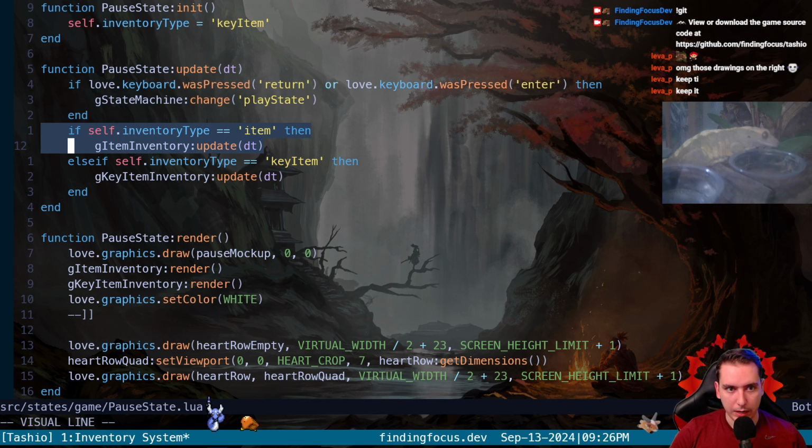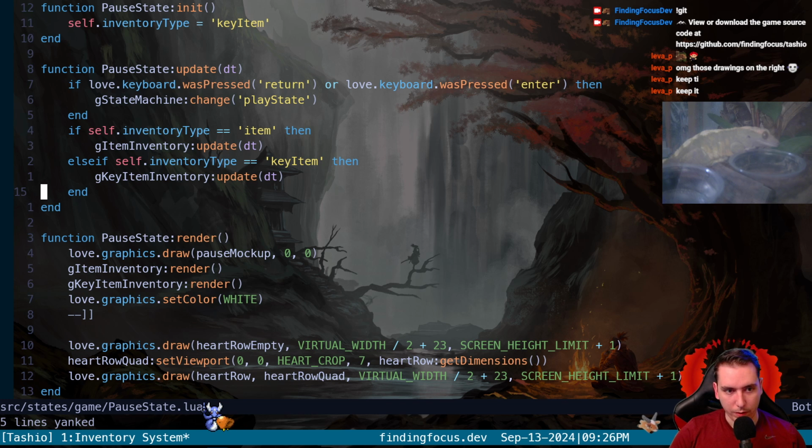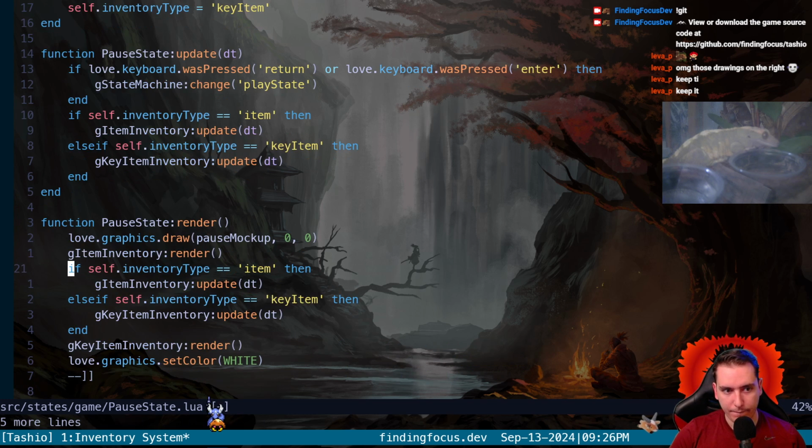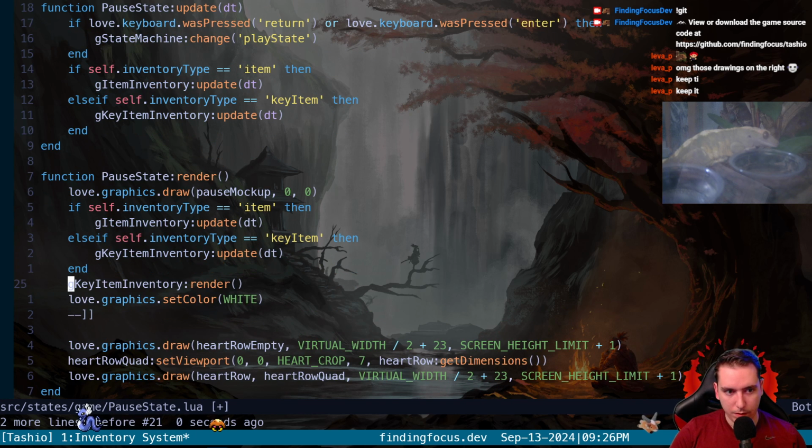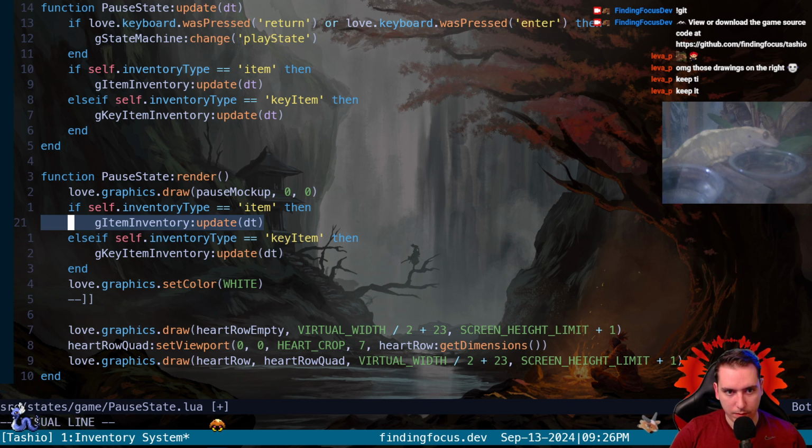And then we want the same thing for the render. So for our render, we're going to say item render right here, and update.